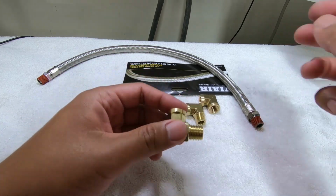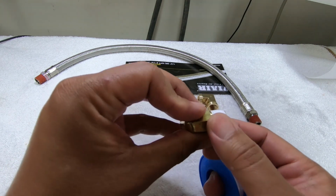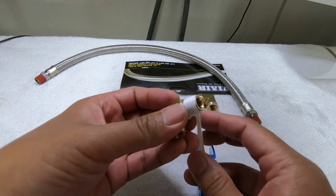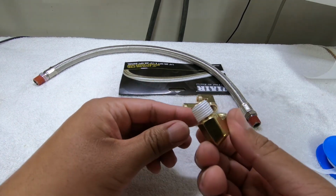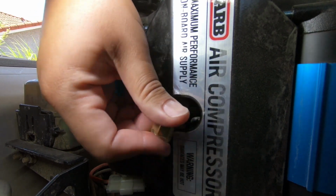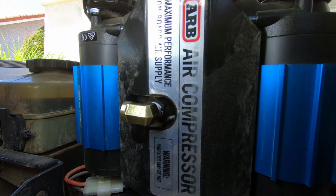But first of all, let's put some Teflon on there. The reason why we use Teflon tape is just so that it fills in all the imperfections of the brass fitting, ensuring a leak-free connection. There we go. That should be pretty tight right there.